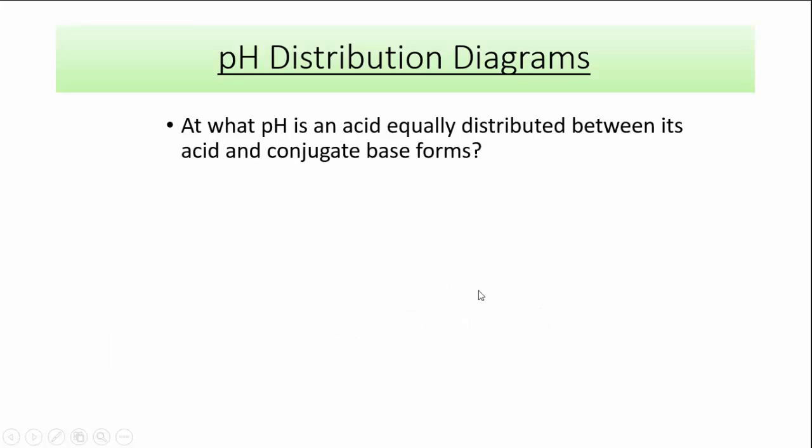Let's go back to this concept of the pH distribution diagram. So we've figured out why it's essentially got all the acid in its protonated form at low pH and all the acid in its deprotonated form at high pH. But let's look at this crossover point. They must cross over at some point because one curve is going from high to low. I guess that's the protonated form. It's going from high to low as you go to increasing pH. This other curve for the deprotonated form is going from low to high. So somewhere as you sweep through pH, those two curves must cross. And let's ask ourselves, what pH does that happen at?